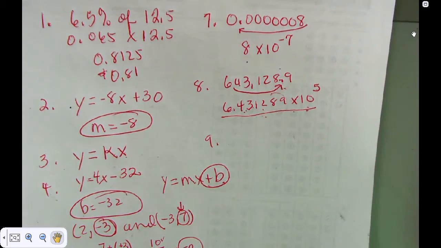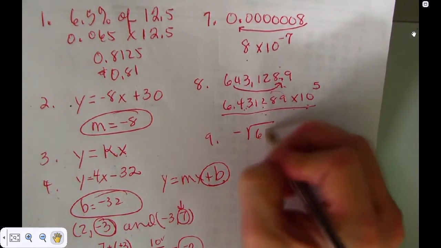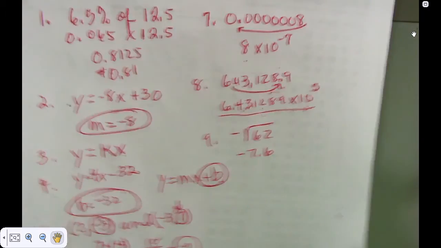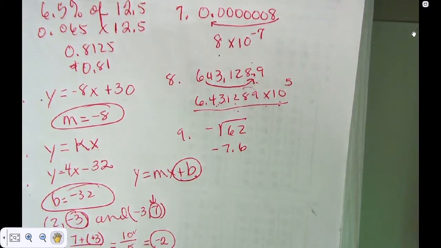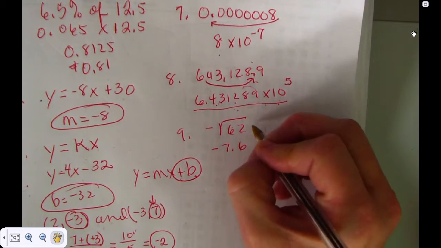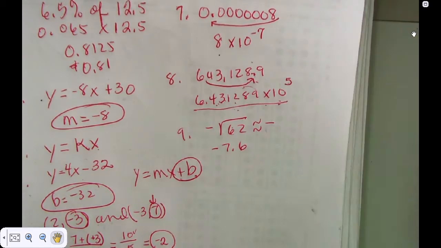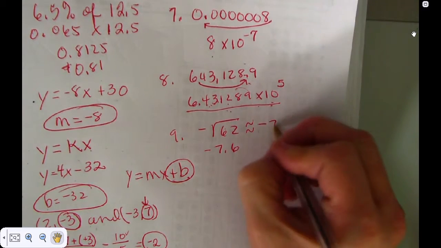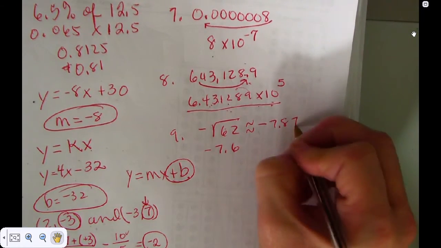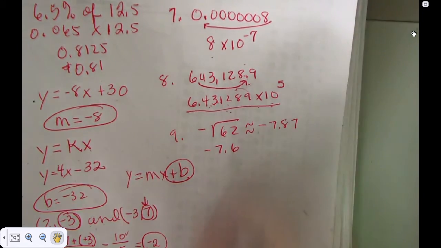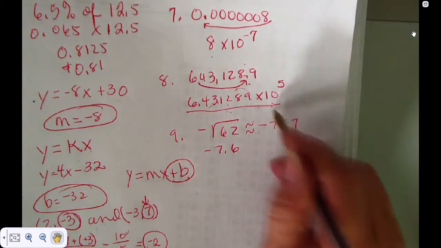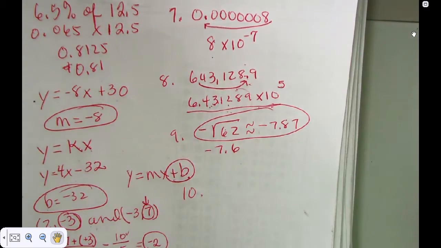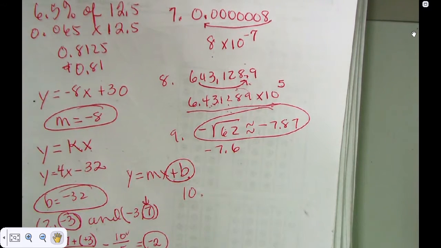Take number 9. Really? Oh my goodness, nearly every 8th grader missed this. Just a few people got it right. Just a few. What does negative square root of 62 equal, about? Because it's irrational, so I know, 7.87. And this is... so which one is smaller? Remember, it's just the opposite of what you think when it's negative.